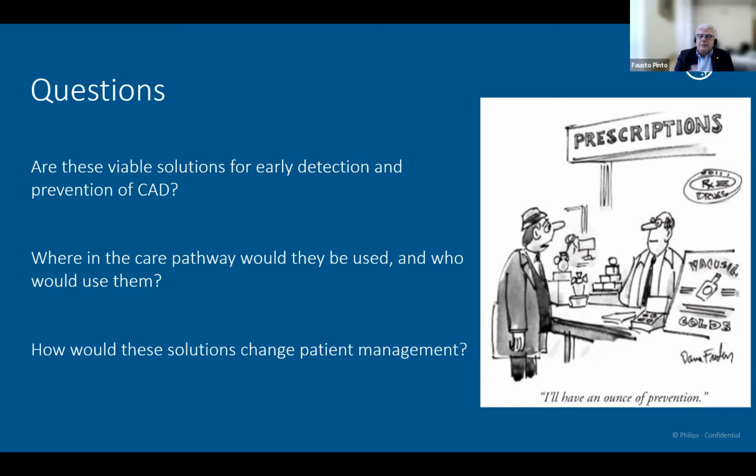Maybe a short comment. I share many of the comments of my colleagues. I think we have clearly two different levels here. One is a more clinical level, what is ready now to be implemented and what is easier to be used by most clinicians. And that's, of course, the first one, the point of care ultrasound, which is becoming more disseminated and more used, although it's still in a way a change in mindset for many clinicians, but it's like a new stethoscope. Here it will be a twist because it's going to be used in the peripheral arteries, which, as mentioned by previous colleagues, is basically a marker of atherosclerosis.